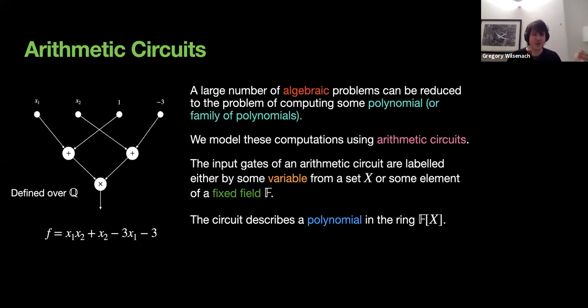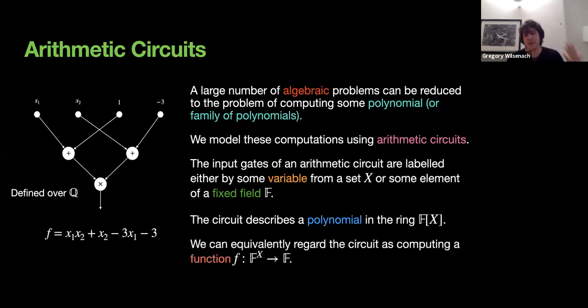So this is a slightly different notion of computation than the one you saw in the Boolean context. Here, in some sense, you're computing an object which, since you're operating over a ring, I'm not sure you'd call it syntactic, but it's more syntactic. You're computing a polynomial, not a function, and so you don't need to assign any particular values to the input gates. The input gates are themselves labeled by elements of the ring already. This is what's generally considered in arithmetic complexity as a slightly different problem, and some interesting problems arise as a result of this. Of course, every polynomial just defines a function, so you can still look at the functions computed by such a circuit.